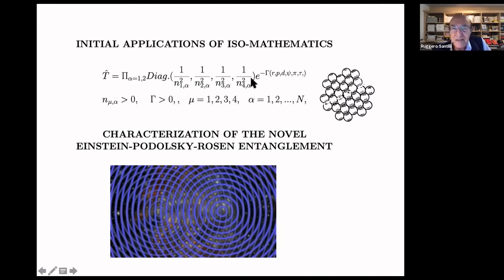Remember that this is the most general symmetric matrix in a three plus one dimensional space. As a particular case, this can also be Schwarzschild. And that's why we recover Einstein determinism entirely and identically at the limit of the Schwarzschild horizon, because by working only in three-dimensional space, this essentially tends to zero, and therefore the uncertainty tends to zero in that case. But this would require a separate lecture. I'm sorry, I should not even have touched on this issue. But this is one of the many applications of this type. So to answer your question, I do not know. Besides being positive definite and an isoscalar, I do not know of other conditions.